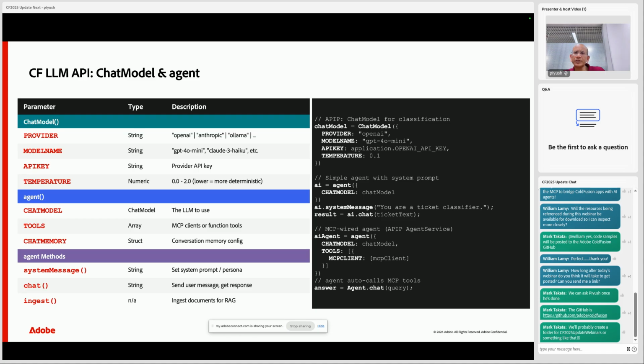So we've got two methods. One method called agent that makes use of the chat model object. When you're making an LLM call, there are a few things you need to configure. One is which model provider you're going to be using with your call, and what is the model name that you're going to be invoking. And obviously, you'll have to pass along your key in order to access the service along with this configuration. So you call the chat model API to get an object that you can use in the subsequent agent API call.